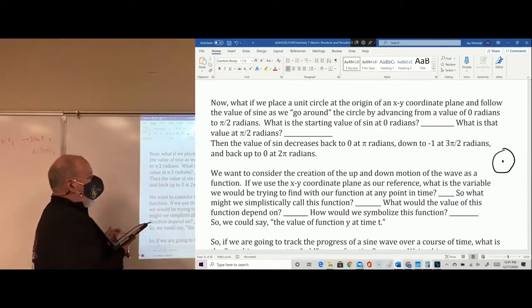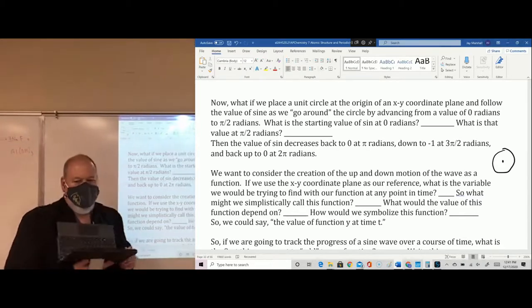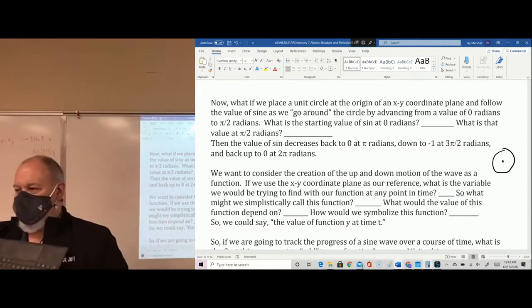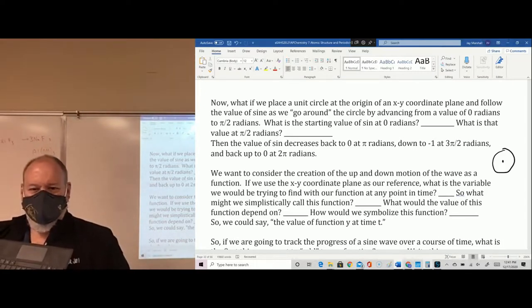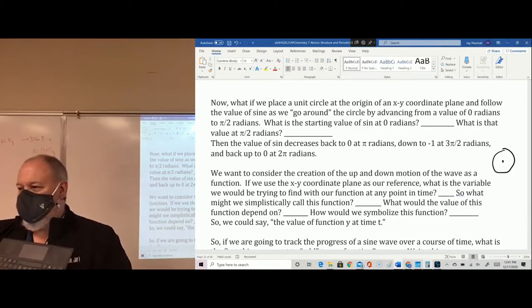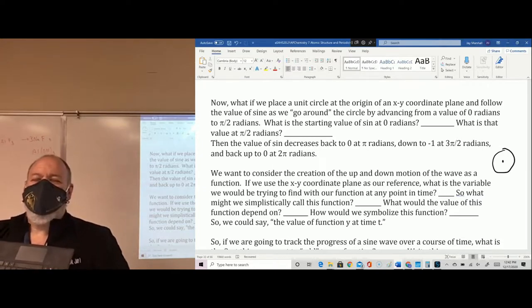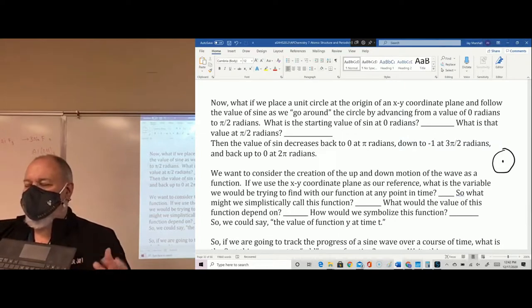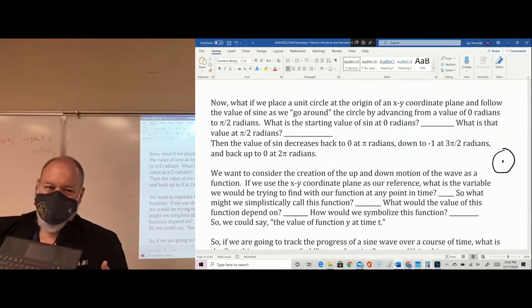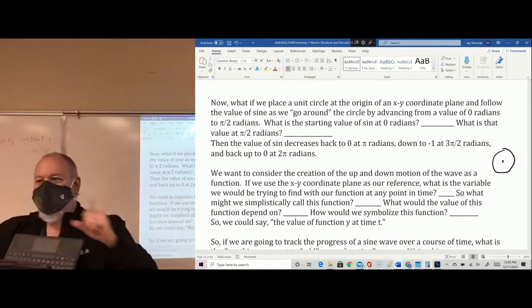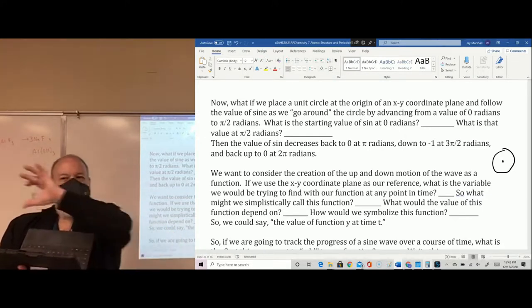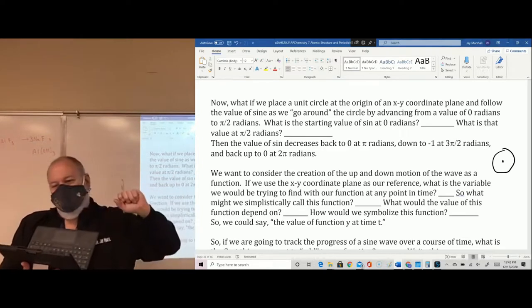Okay, so we need to figure out what a wave function is. First of all, what's a function? It's a mathematical function. You all should know this. I forget the official definition. Yeah, where you put a value in and you get another value out. Okay, be a little bit more mathy. What does a function demonstrate? It demonstrates a what? A trend? Not a trend. A result? Well, kind of, but no.